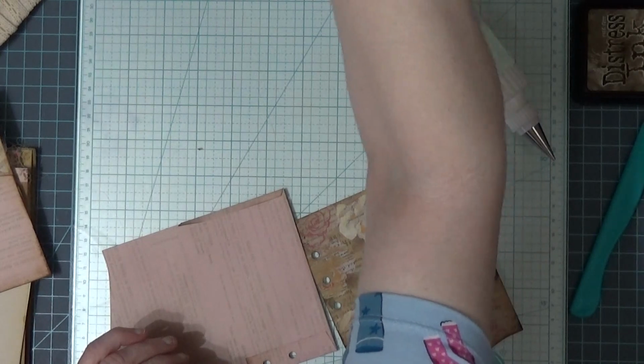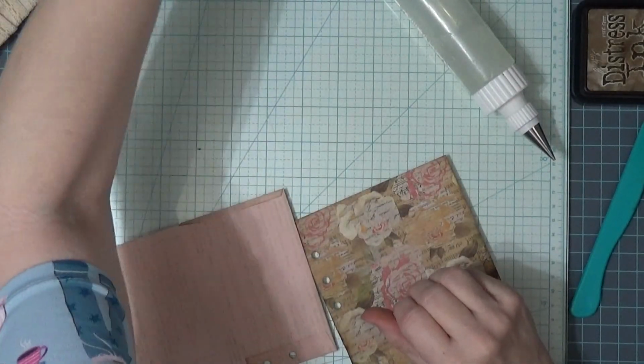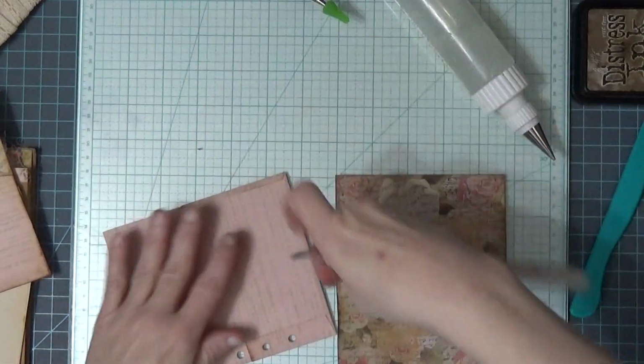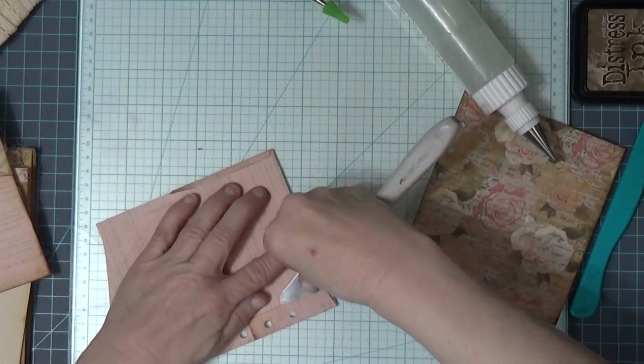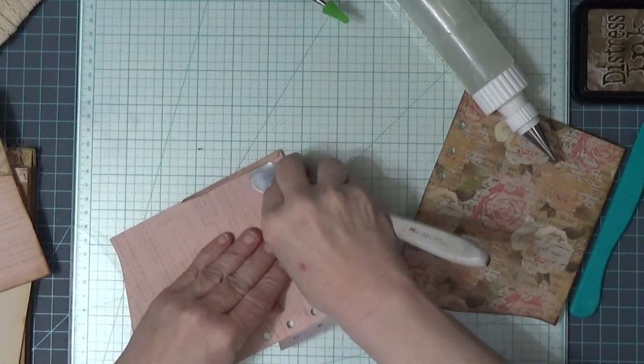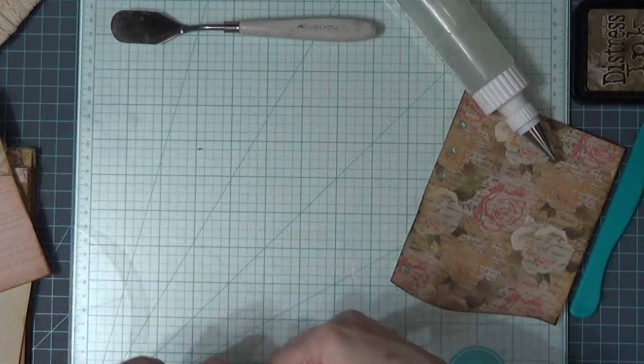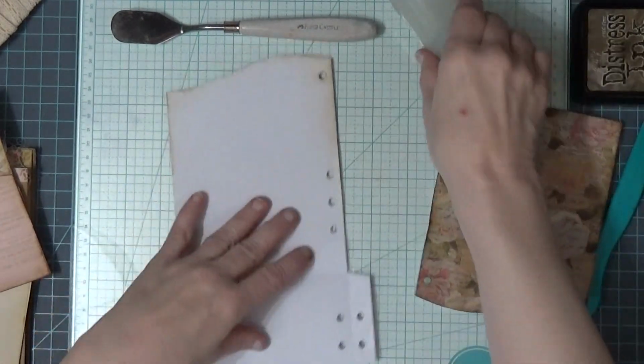There's my little... Huh. Oh, there it is right in front of my face. That's where usually my stuff is. I just can't seem to see it until I turn off the camera, and then I'm like, well, there it is. Okay.